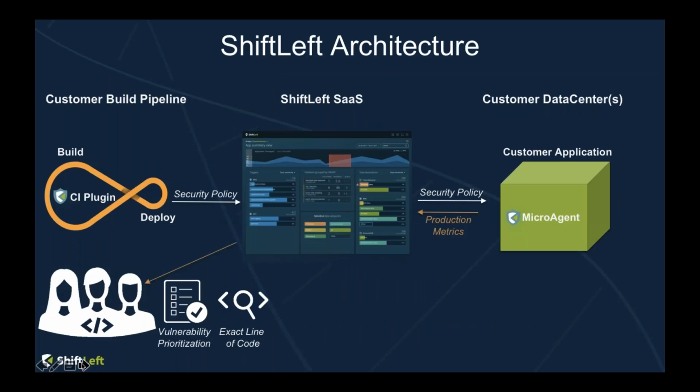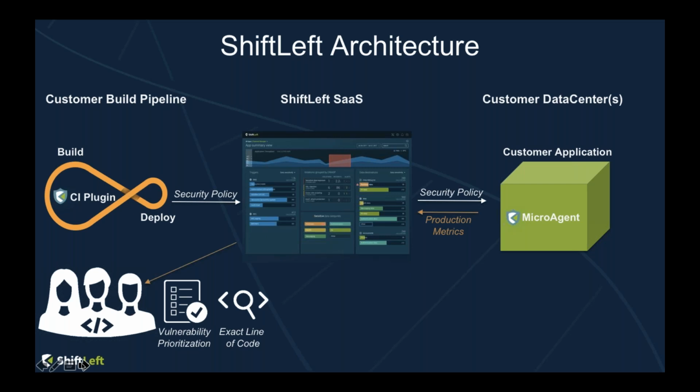So let's look at how we do this at ShiftLeft. At ShiftLeft, our vision and our goal is to provide you security for every release or every version of your microservice. The way we do this is we have a CI plugin that ties into your build environment. Whether you're using Jenkins, Travis, Circle CI or any of the CI tools, we are a post-build step. Our plugin gets triggered, and then we understand your application and all its dependencies and frameworks.